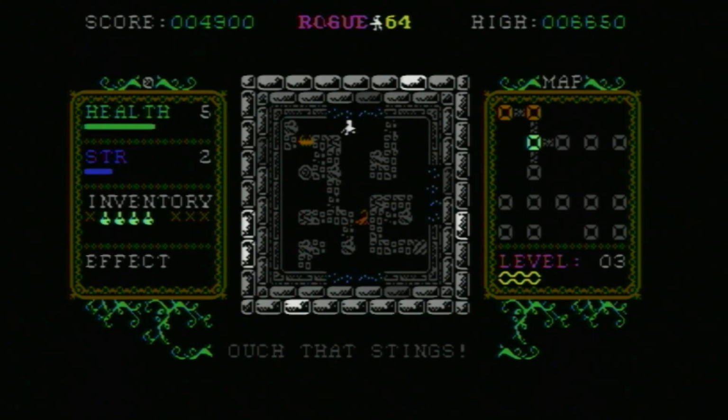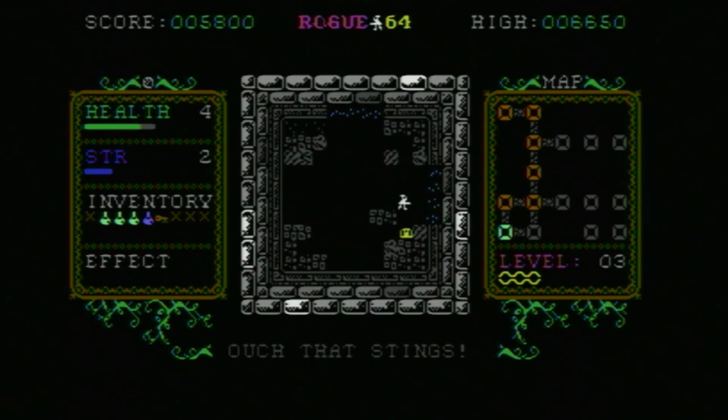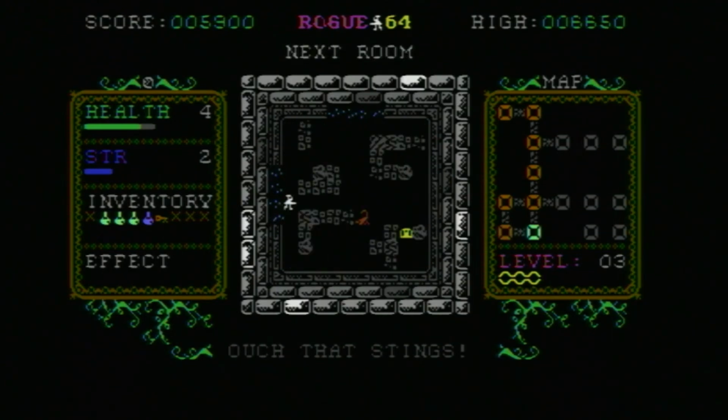it's what you're given. Now we've got a new enemy to deal with, which is the Scorpion, Scorpio. And he damaged me pretty good, but luckily I have plenty of health potions. Money, money, money, money, money.